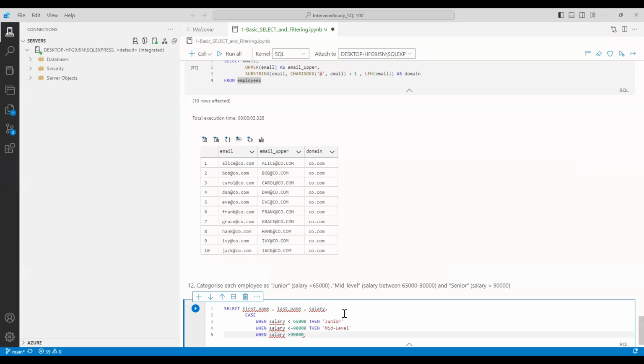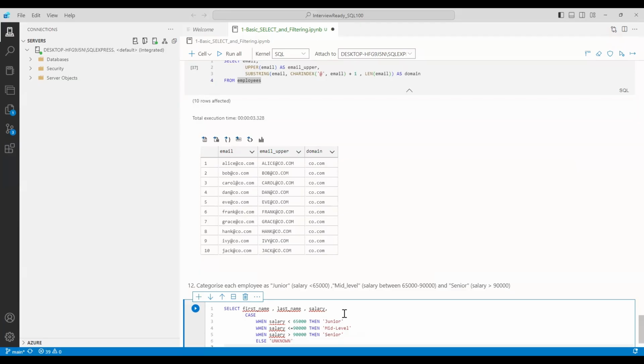We may not need to do it like this, since the other condition can be senior, but we should handle it like this. Then we'll provide one more condition, which is the else condition, where we mention unknown, because if there are null values, then we should handle them correctly.